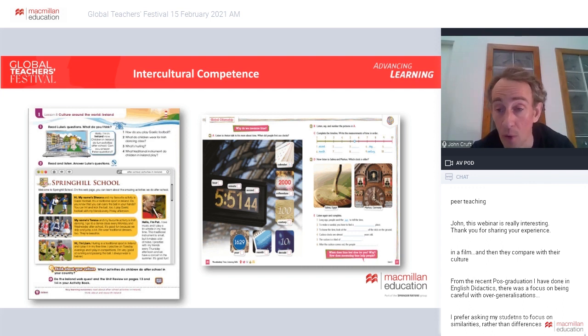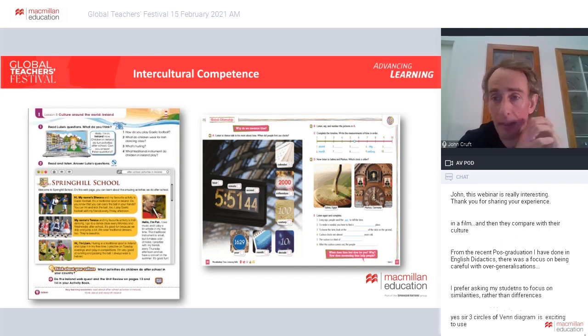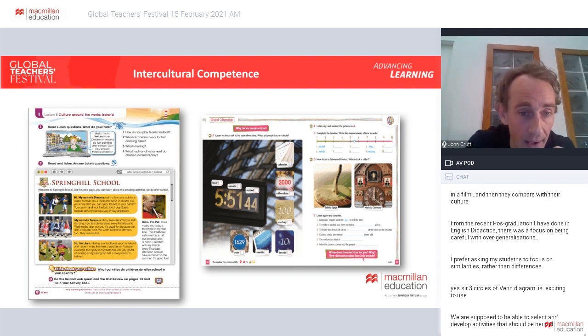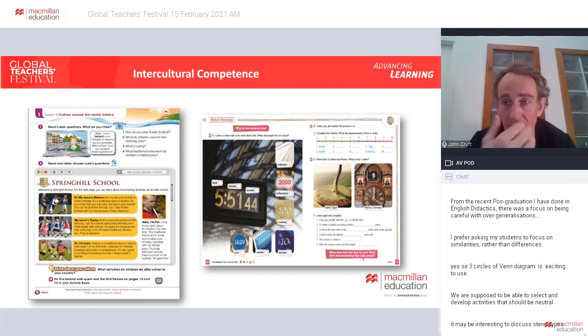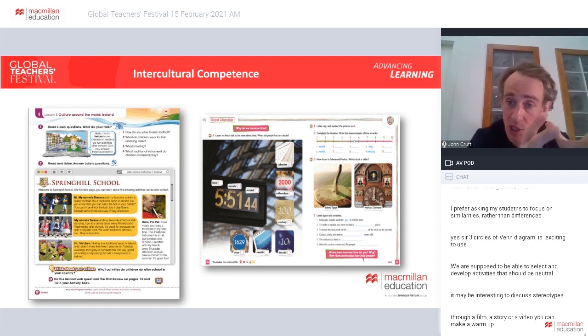Okay. Again, if you wanted to, you could develop very simple rubrics about how well they pick up on a different culture. Again, make it explicit for the student. So today we're going to learn about British culture and different traditional sports from different countries, and build up awareness of different activities, hobbies, and sports. You can make them aware of assessment rubrics at the start about how you're going to assess them. So you could tell your students, I'm going to assess you on your knowledge of that country's sports after you've read the text or listened to the text. So I'll assess you on that dimension, but also on how well you compare different countries to your own country in the sports and hobbies, and how well you express your opinion about that different culture and your own culture. So make it explicit from the start.